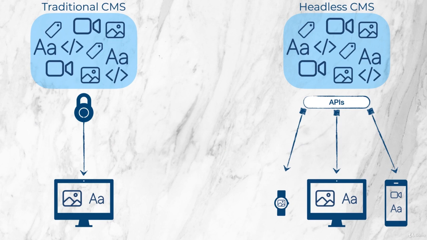Here on the left, you see the traditional CMS, something like WordPress. These are systems that allow you to enter all of the content, like your blog posts or your pictures or videos or articles, while at the same time providing you with an easy interface for also controlling how that content is displayed. This has to be done explicitly though, and you can see here with the lock icon and the arrow going down to the computer that the structure that you define within a traditional content management system is locked in to that structure in presentation.